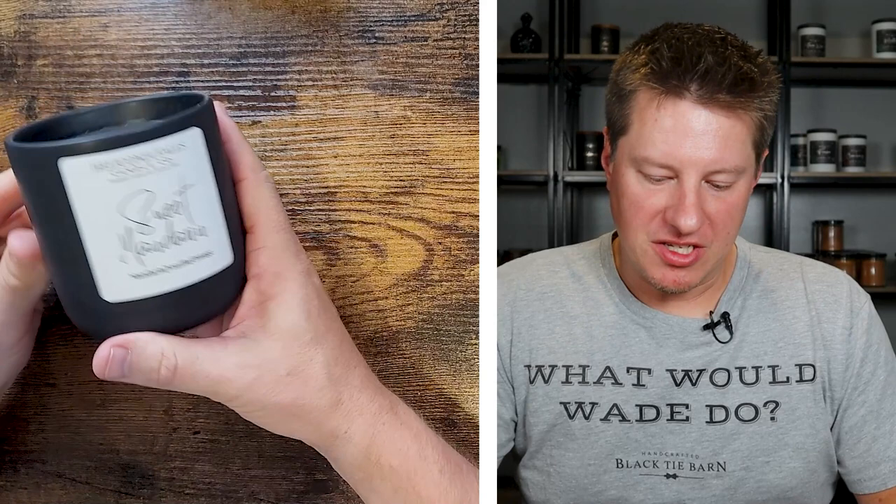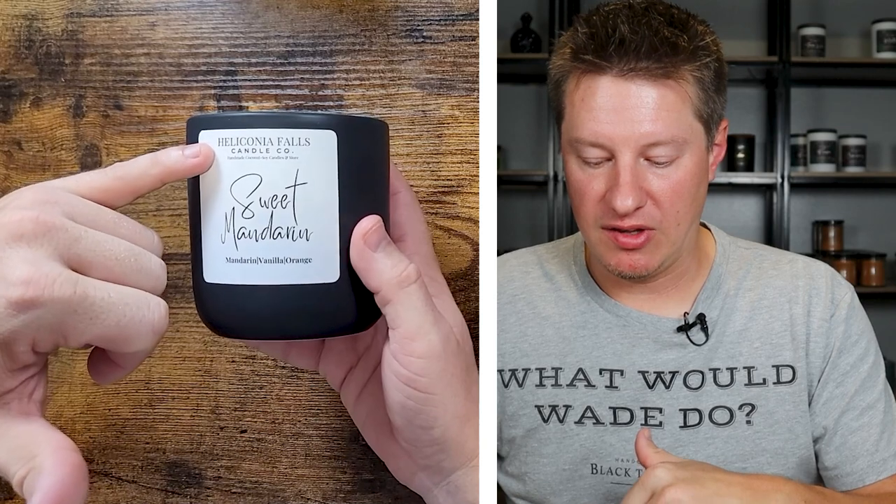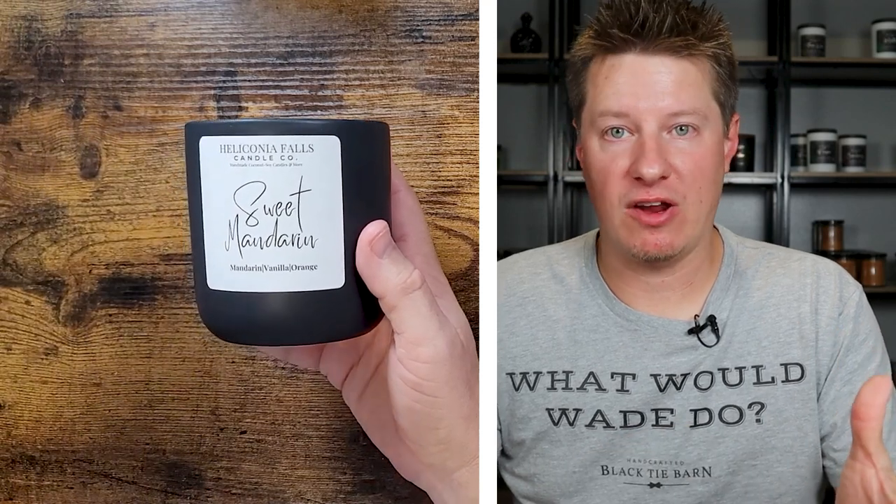These look to be about the same size or style, so I'm going to pick one to get started. First of all, I want to say I like the simple, elegant approach here. Gorgeous vessel. These vessels I've seen at a few different places — Makesy, Woodenwick, California Candle Supply. I'm not exactly sure which vessel this is or where they got it, but it looks very, very nice. I'm curious if the other one's going to be black as well or white. We've got a very simple, paper-type label, but it looks really good. I really like the font for the name.